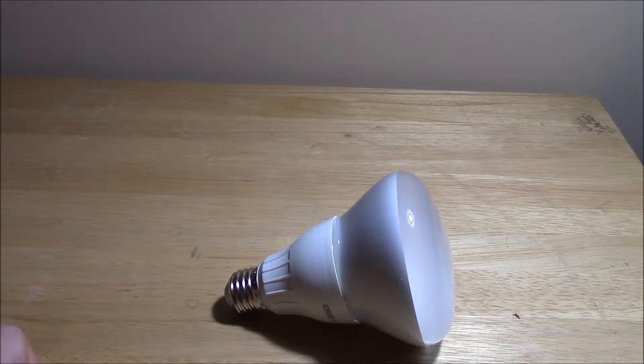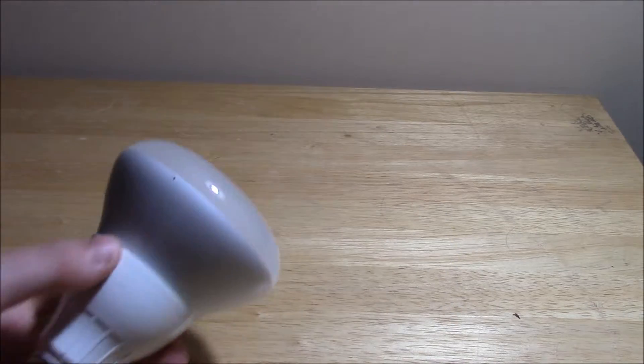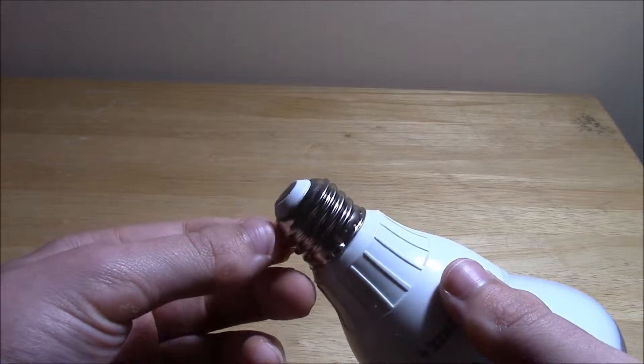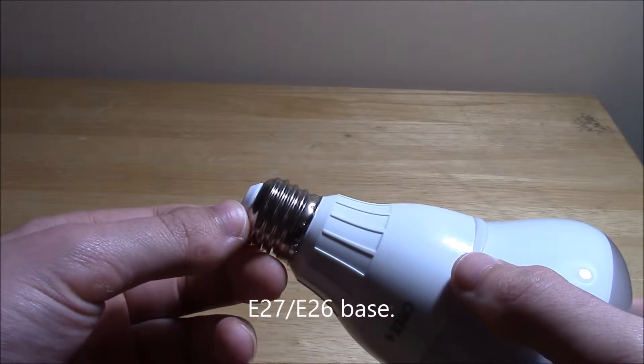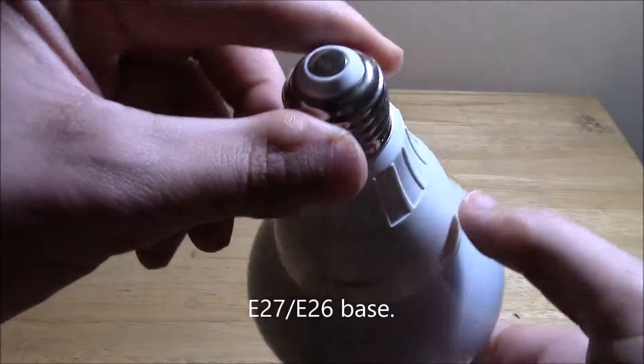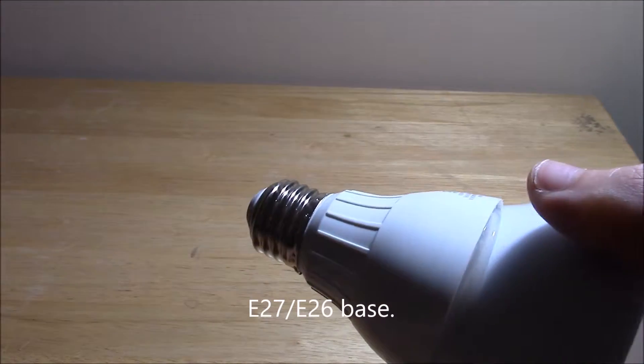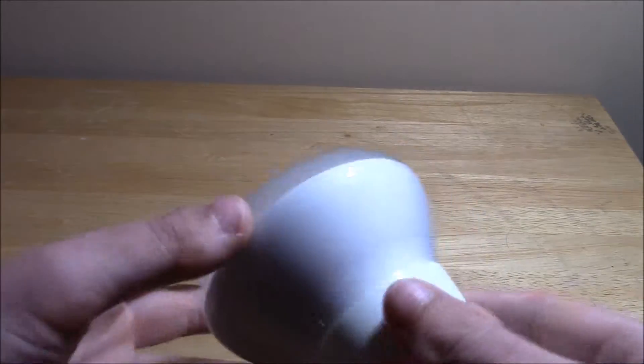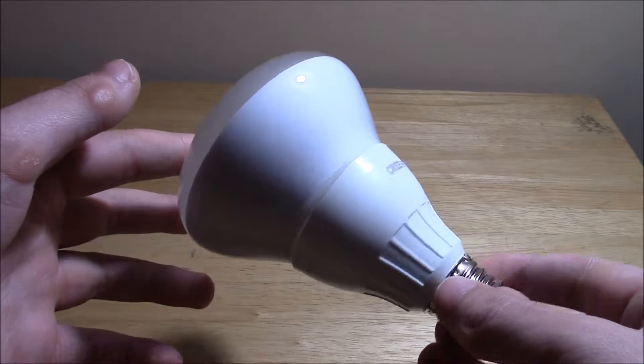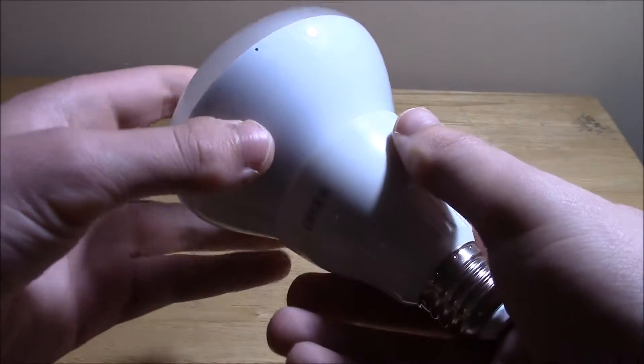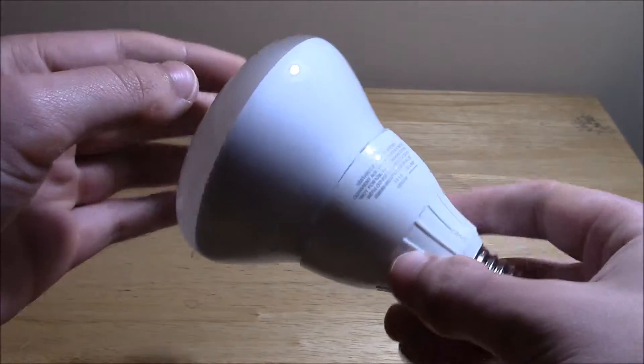Here's the bulb. I took it out of its packaging with a usual A base right there. It's an E12, or I forget the exact number, but it's a standard base you'd find in North America. It's pretty much the same size and overall shape, or at least very similar to a BR-30.